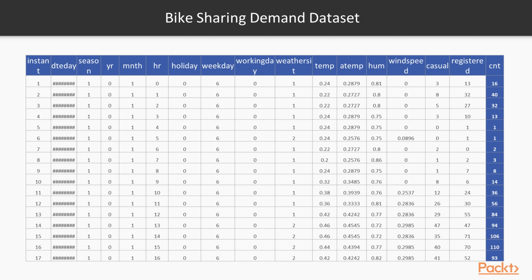Here is how the dataset looks. We are having date, season, year, month, hour. We are having a distinction of whether it was a holiday, a weekday, or a working day. Also, we are having some weather information, like what kind of weather it was that day, what the temperature was, and what the temperature felt like, as well as humidity, wind speed, and finally the number of casual rentals and the number of registered rentals, and a final column which is the count of total rentals, which is our goal. We want to figure out what number of rentals was happening in a certain hour.